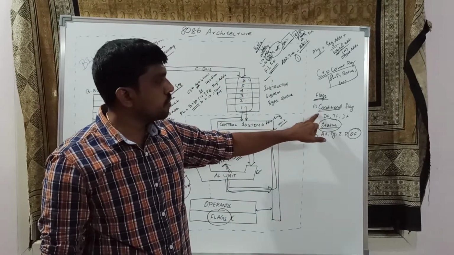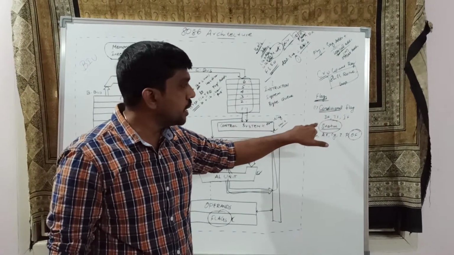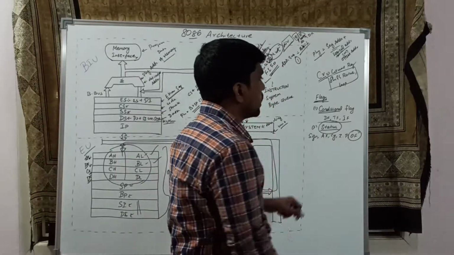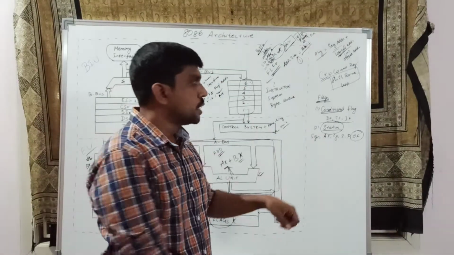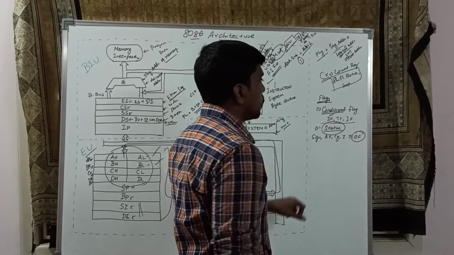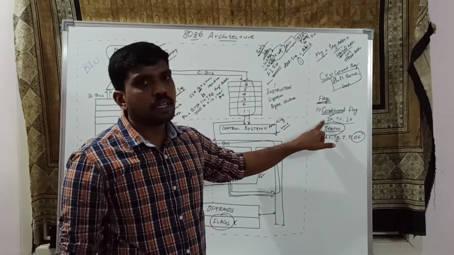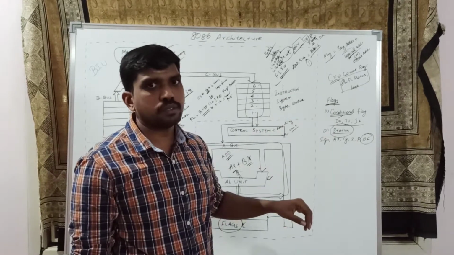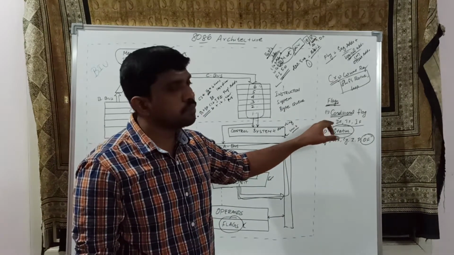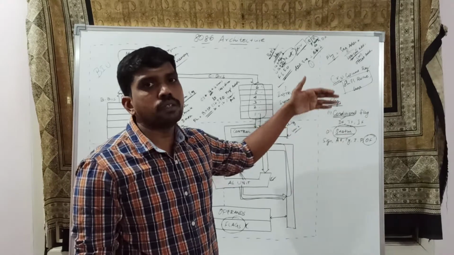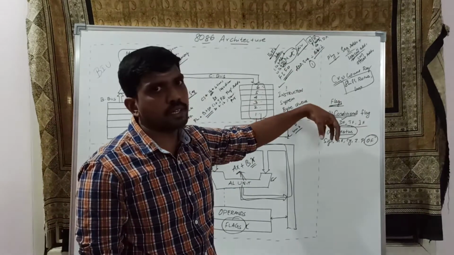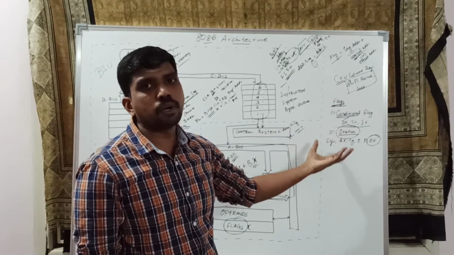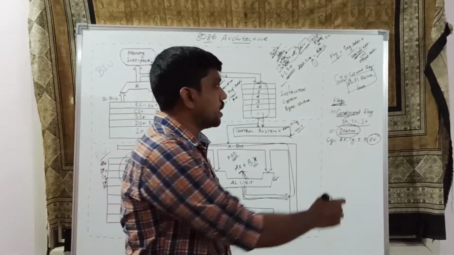In this conditional flag register, we are using three types of flags. You can check three statuses. The first one is DF, the directional flag. This flag is mainly involved in string functions. Suppose the string function decrements the data or increments the data. The direction of flow, top to bottom or bottom to top, will be checked in the DF.